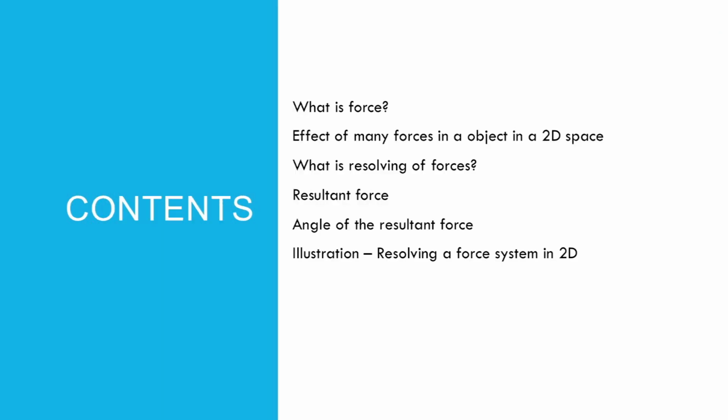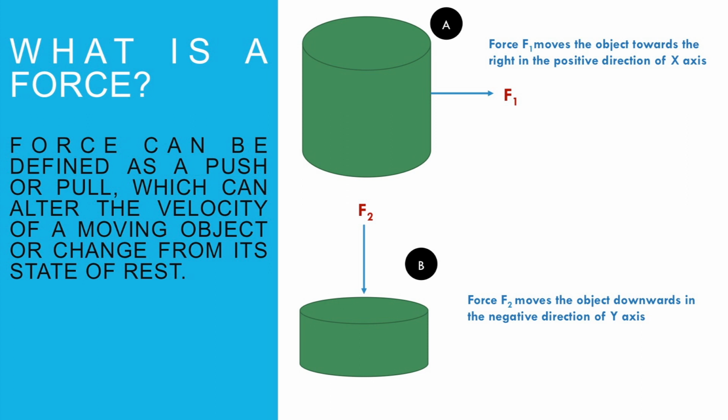First, we will see what a force is, the basic definition and the basic idea about it, followed by how we resolve forces when many forces are acting on a body in a two-dimensional space. Then the resultant force and finding the angle of the resultant force. We will finish this lecture with an illustration also. Now let's get into the first definition. What is a force? Force can be defined as the push or pull on a particular object.